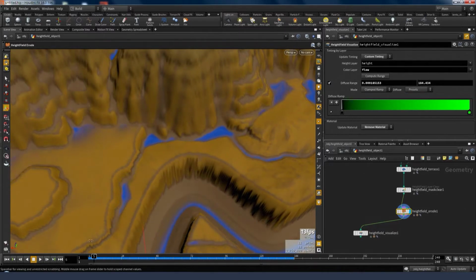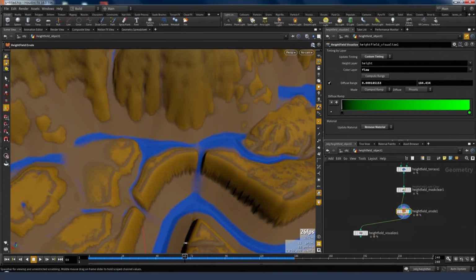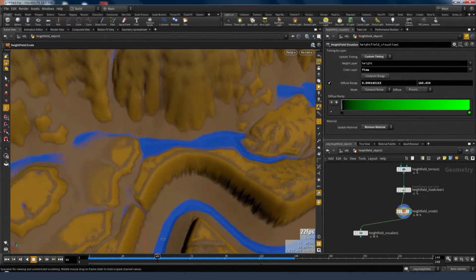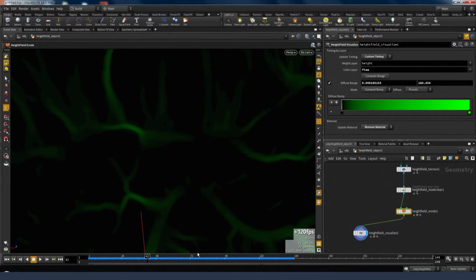And so if we look at the flow, you can see that here there's very little flow when the pond is there because the water basically isn't moving, it's just sort of filling up.